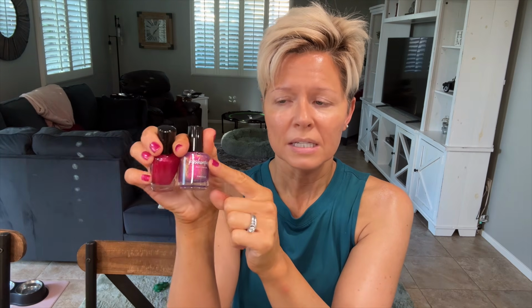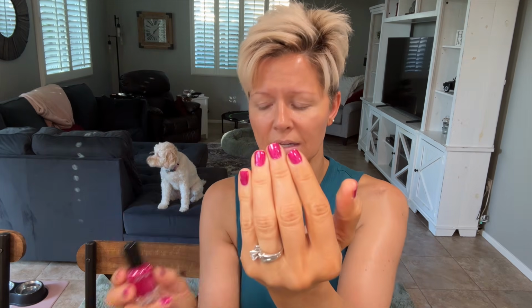This one's looking a little more red on camera, but this is the KB Shimmer Give Me the Scoop. I love this, but on the nail, because it's like a trio chrome, it almost looks like you're not wearing nail polish. And then, oh, there's the nail polish. Oh, it's like a gray kind of look in there. So I topped it with a coat of Tink from Zoya. So you're seeing mostly this color, but I don't know if you can see all the rest of the beautiful shimmer in there.